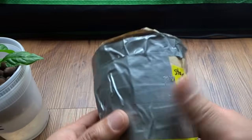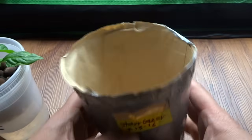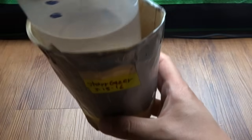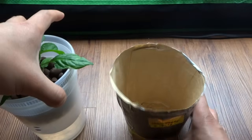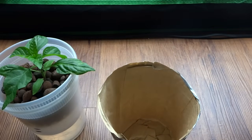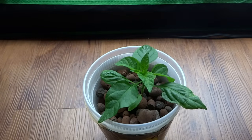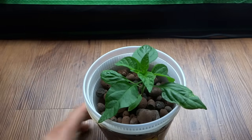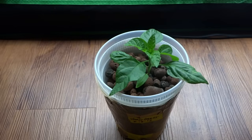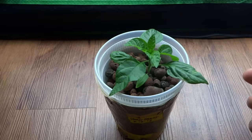I made a small modification to the outer shell — it's more sturdy this way and doesn't allow light to get through. I didn't tape it to the system because I like to remove it to check the roots and see the nutrient level. There's a date on it marking the day I placed the plant in — today is March 26th, exactly two weeks later. You can use these containers for lettuce, basil, peppers, or spinach. I've even tried kohlrabi, but kohlrabi needs more space so it wouldn't work well for this system. For herbs and leafy greens it works really, really well.